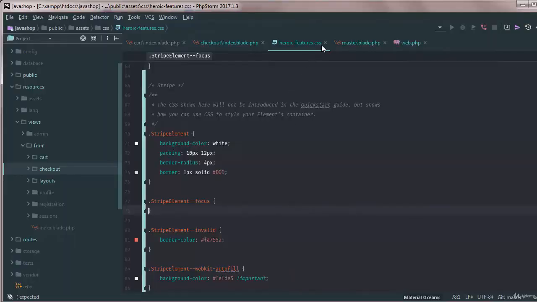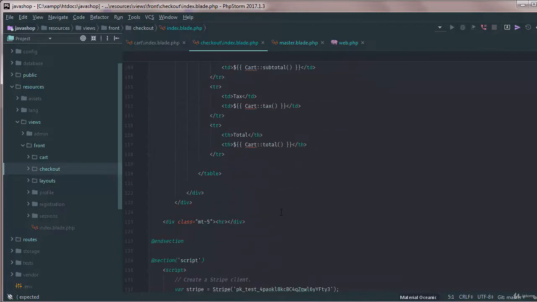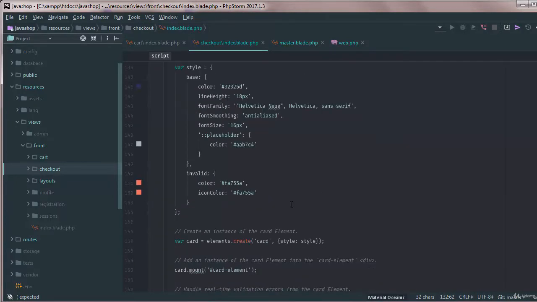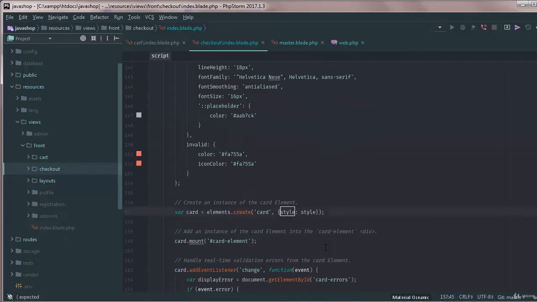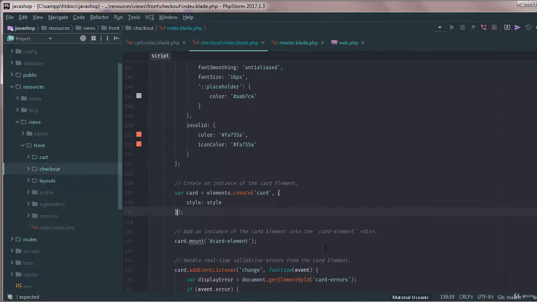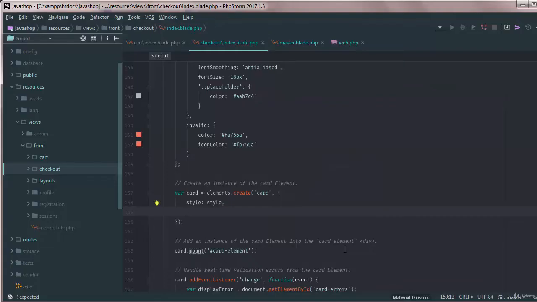Now if you go back to our checkout and the JavaScript part that we pasted, this is our key, the test key that is generated, and it is using the style. I think we should say we don't want to use the zip code.